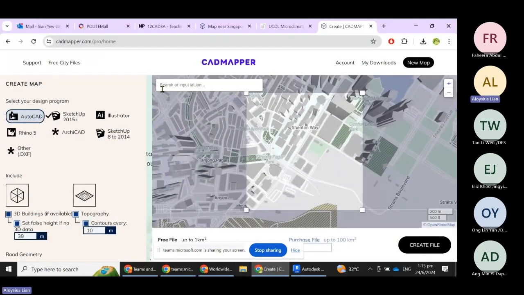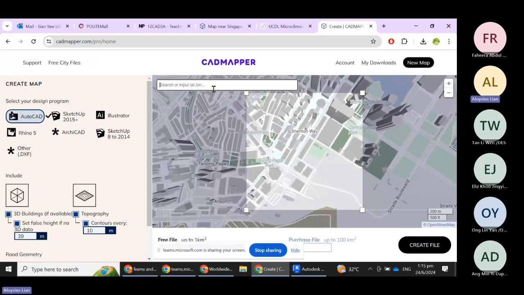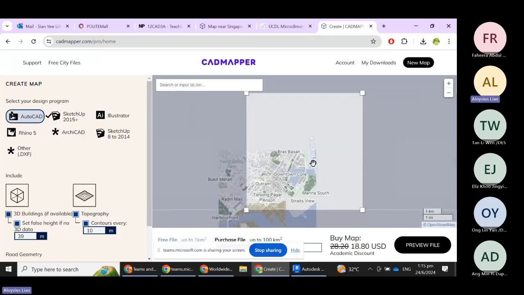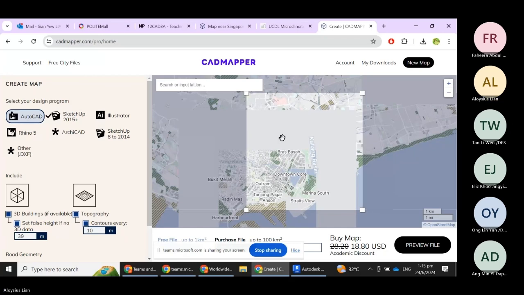Okay, once you log in, you will see this default user interface over here. You can always key in your address or the latitude and longitude values of your particular site. In this case, we can just use the middle mouse button to zoom out, and you can pan to the site.